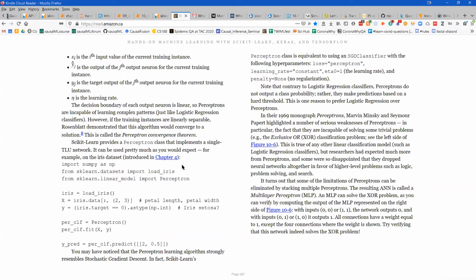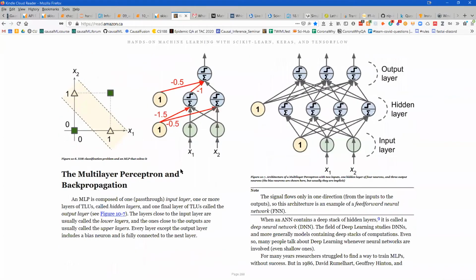That defines the exclusive OR function. Now he has a drawing here. The two axes are the two inputs, and you can see the problem that this poses. There's no linear boundary that cleanly separates the two classes, right? The green square class and the triangle class, right? You can't draw a linear boundary that separates these.